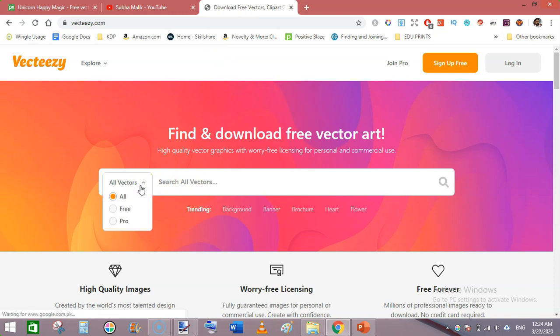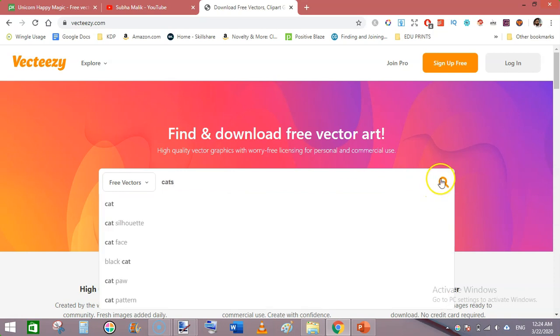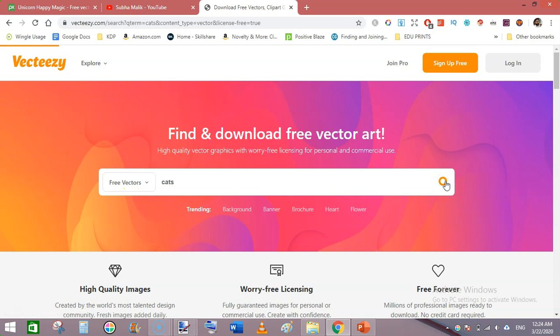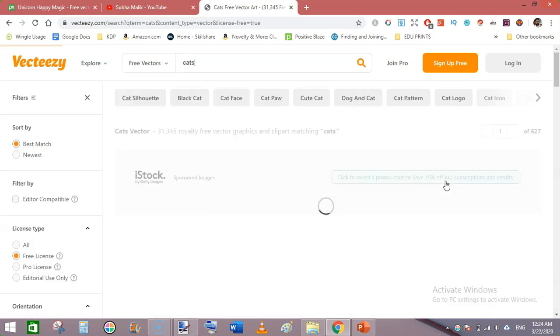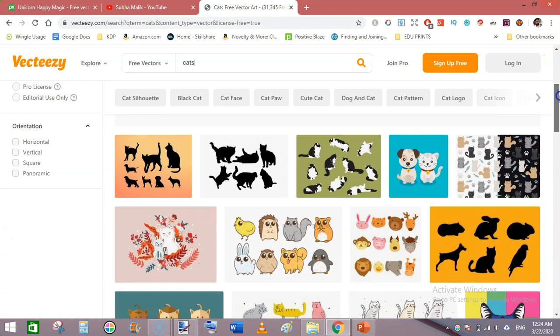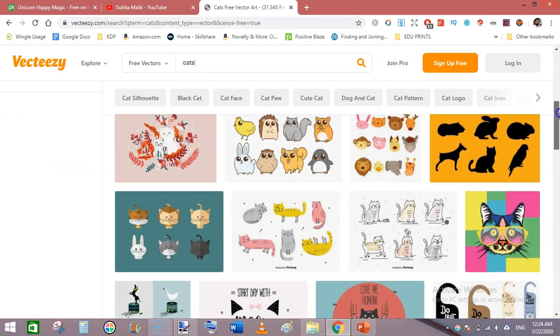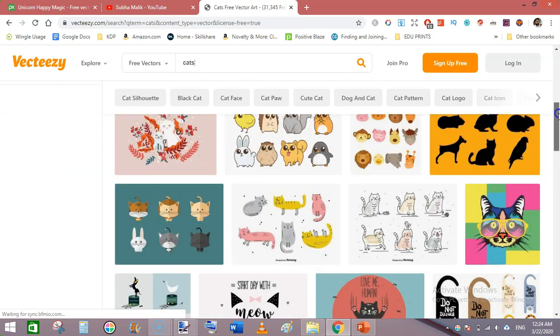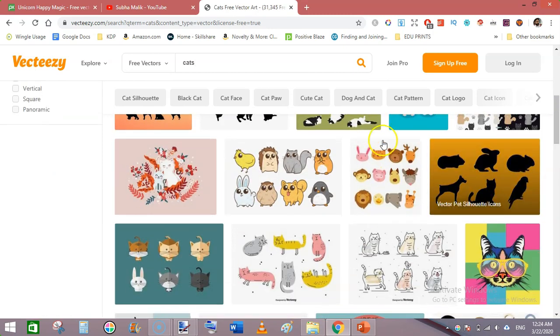Here you can select vectors and then click on free ones, and here you can type cats and it will show you the free vectors. But you need to look for an image that has prominent outlines like this.